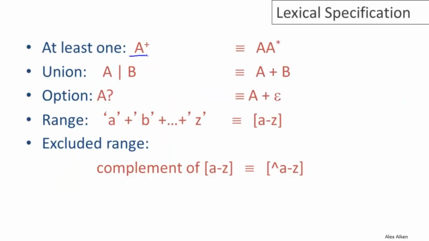One of the shorthands we talked about last time is A+, which means a sequence of at least one A, or the language A star. Sometimes you'll see a vertical bar used instead of union, so A plus B can also be written A vertical bar B. An optional A is an abbreviation for the regular expression A plus epsilon. And then we had character ranges, which allows us to do a big union of a bunch of characters in order. And then one more that's actually fairly important, but we didn't discuss last time, is the complement of a character range. So this expression here means any character except the characters A through Z.